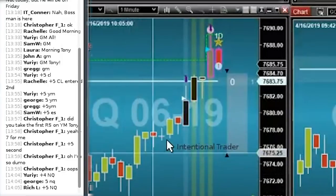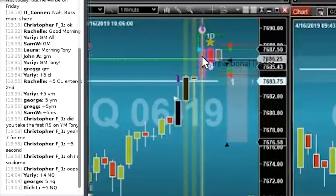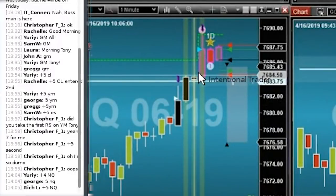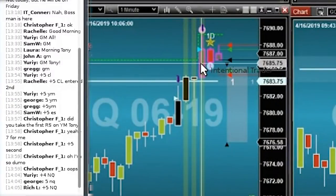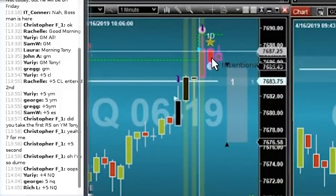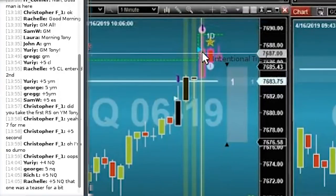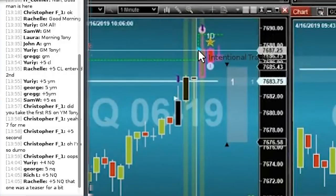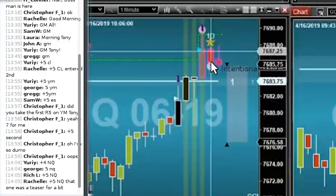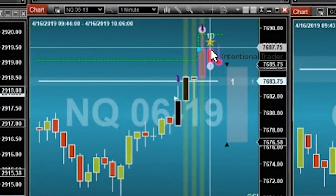We got a nice push up here from way down here, started pushing up, then it got a little bit more intense, a little bit stronger. Notice the gray of this bar is a medium gray — we're going from black to light gray, medium gray to white. The lighter the color, the more likely exhaustion is going to be setting in. Look at all this confluence, all these different sets of data — each little indicator is a piece of data that suggests that weakness is setting in.